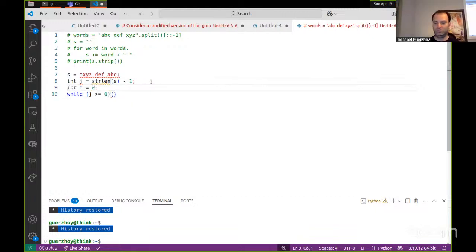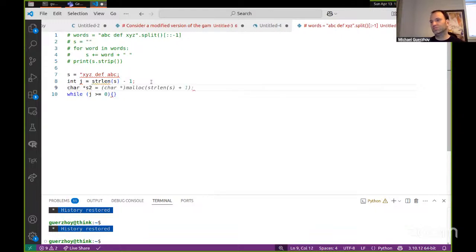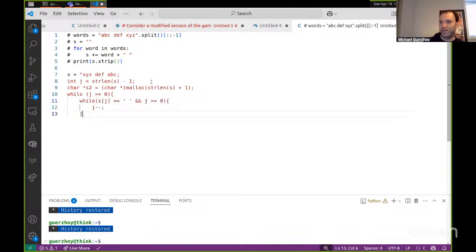So same length. And then while I have not encountered a space and I haven't gone to the negatives, I copy the word.